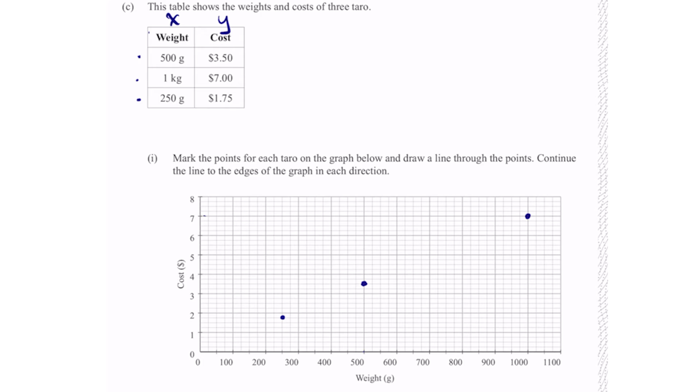And then what they want us to do is connect all the points together and continue the line to the edge of the graph. Now, this should be a linear relationship. So if we draw a line, we should just keep it going all the way. Hopefully that looks straight. The cool thing about this is that you actually only need 2 points in order to plot the full graph, right? But they've given us 3 points, so we better do that. But that's our graph. And here's part 2.